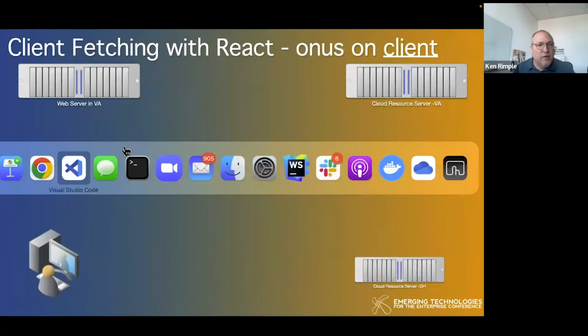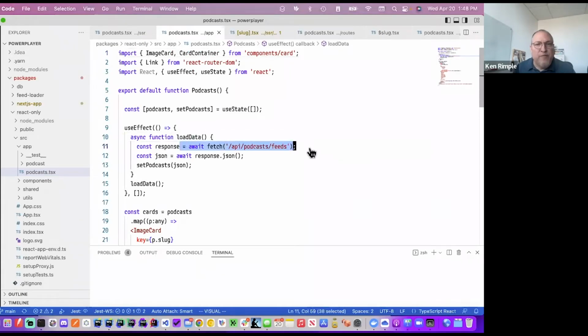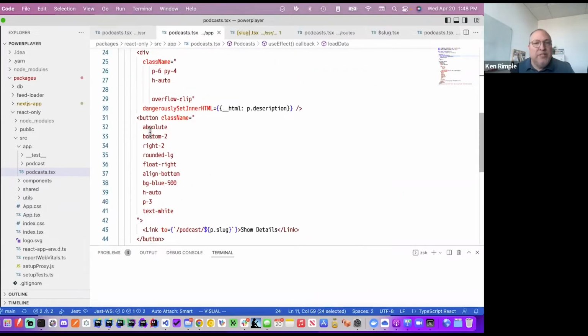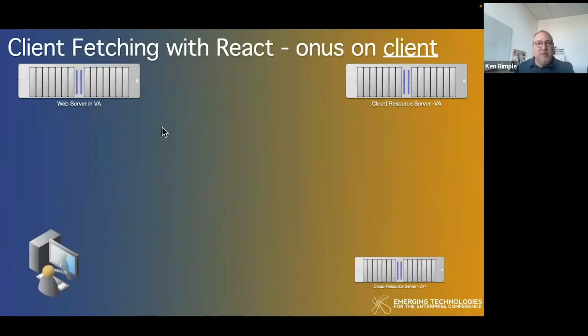And the code here, if we're looking at it, is just a plain old fetch in a useEffect. So if you're a React developer, all we're doing here is in our podcast component, we're pulling off of a Node.js server, we're pulling a REST call back, bringing it back as a response, turning it into JSON, and using the state hook to turn it into content that we just print out with a bunch of cards in a card container, just components I made up. I'm also using Tailwind CSS because I was lazy about my CSS design.